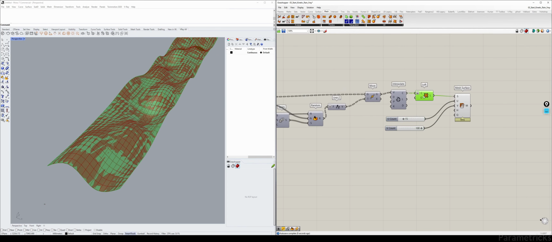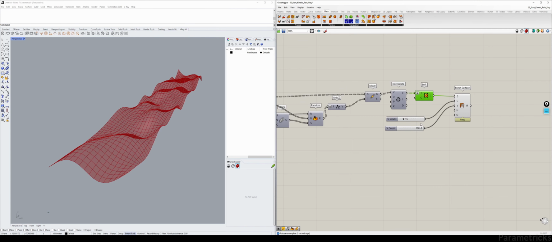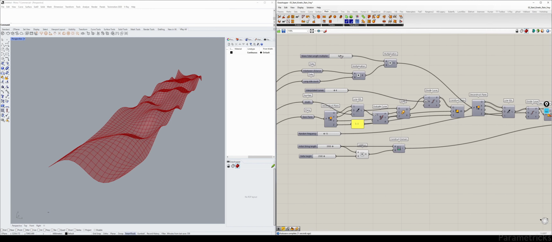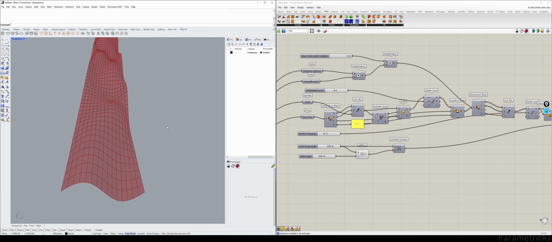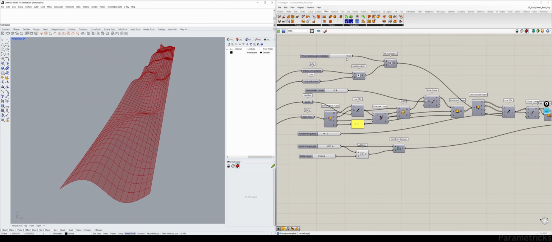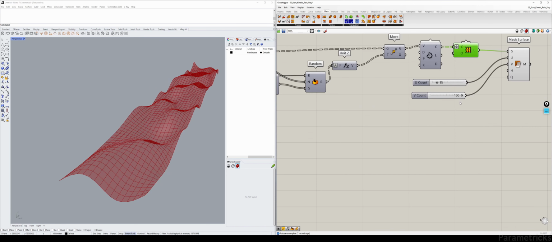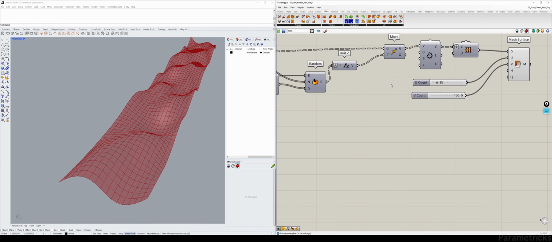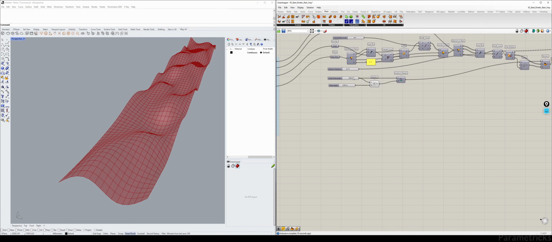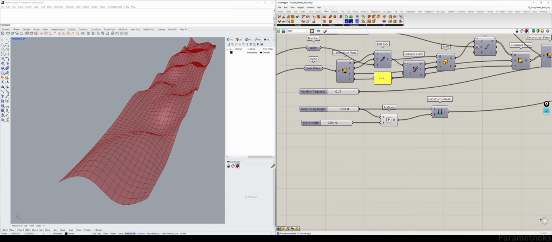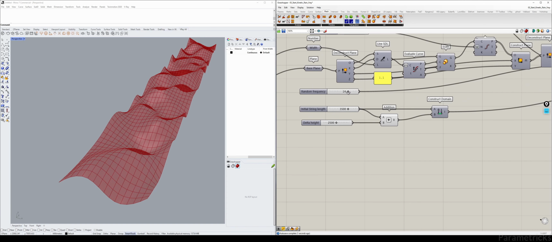Now, at this point, this is okay. But let's say you change one of these. The number we supply is still okay, but we don't want to be adjusting these two values as often, right? We want this to auto-calculate for us, depending on how frequent we want this.